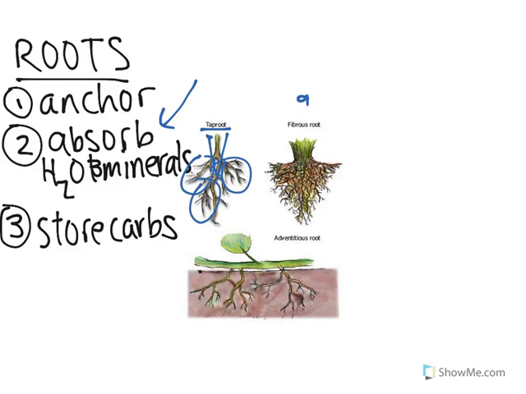So what you find that in is, say, grass. They have very fibrous roots. If you pull up grass, you can see those roots on it. It doesn't have one main root coming down as a taproot. It just has very, very small roots coming off of it. And then there's also adventitious roots, which are mainly made by seedless vascular plants, and these have a fibrous root system as well. So it's just another kind of fibrous root.